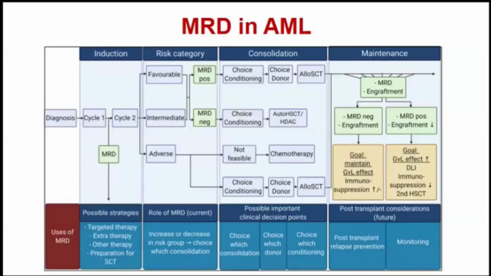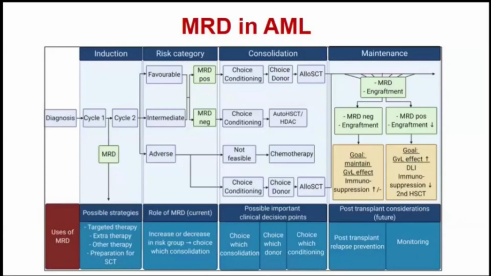If the patient still remains MRD positive, then we go for a transplant, but the transplant conditioning is also decided by the nature of MRD. You can see how we are changing the decision. If the MRD is positive, then we never think of doing a RIC transplant, reduced intensity conditioning. We will be going for myeloablative conditioning, a more intensified conditioning. While if the patient is MRD negative, then probably we will opt for RIC conditioning, which is less toxic to the patient, especially for an age group of more than 50 years. So that's how we are always changing.